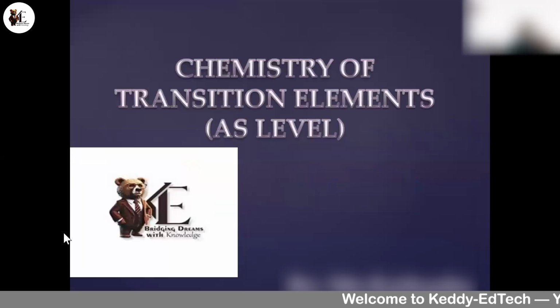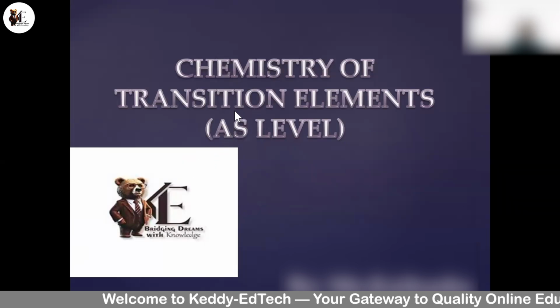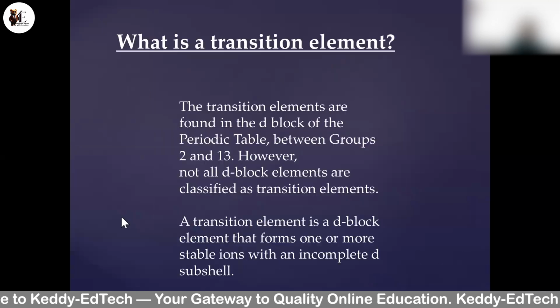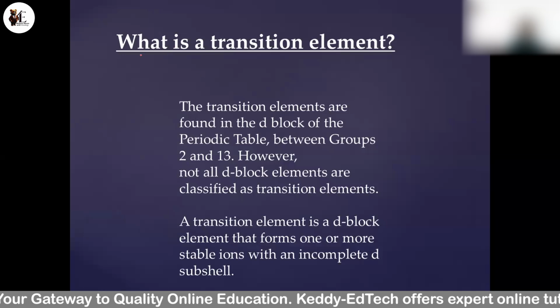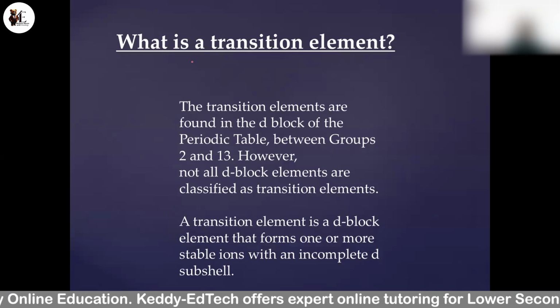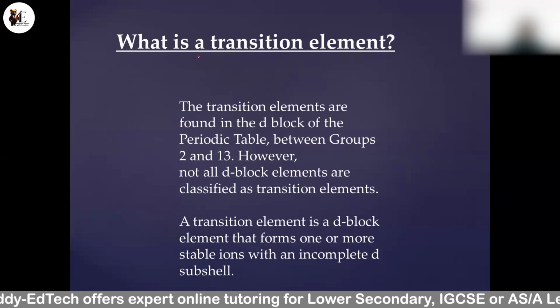We are going to start the new chapter, that is chemistry of transition elements. It is written AS level here, but you can see it in your syllabus. It is there. Okay, AS. So first of all, we are going to study what is the transition element. Have you ever learned about these transition elements before? Yes, ma'am. Okay, so can you tell me what is a transition element?